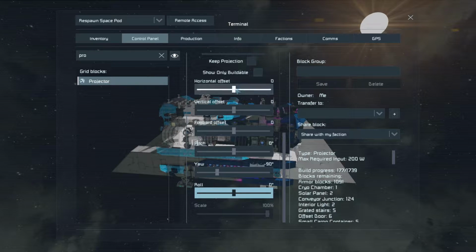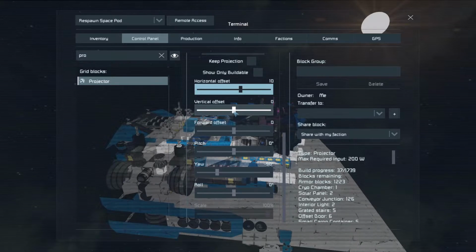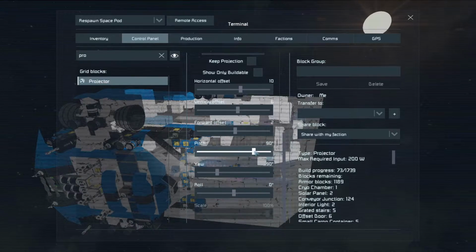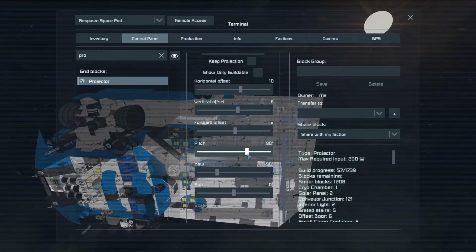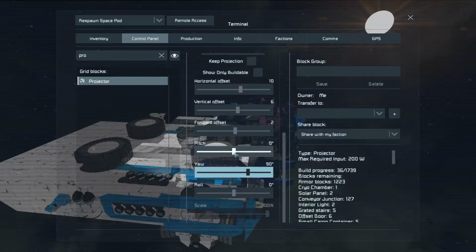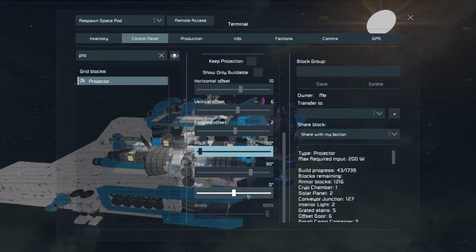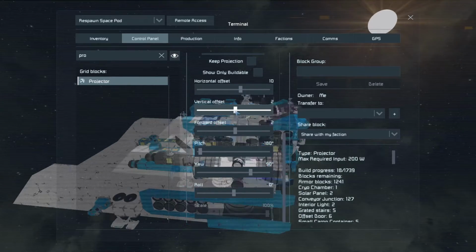Alright, so gotta maneuver it a little bit. Let's move it out of the way for now. We want to push it this way. I do want to turn it. So how do I turn it to be the other way? It's not the pitch. Is it the yaw? Yep, here's the yaw. We will pitch it this way, and I think I got it. Yep, now it's facing the right way.